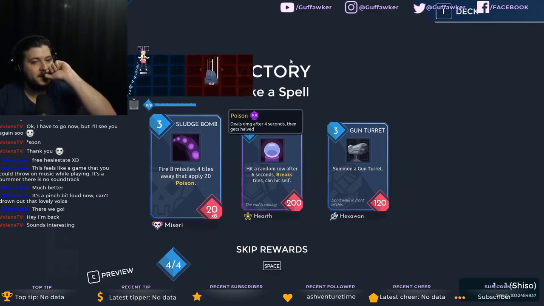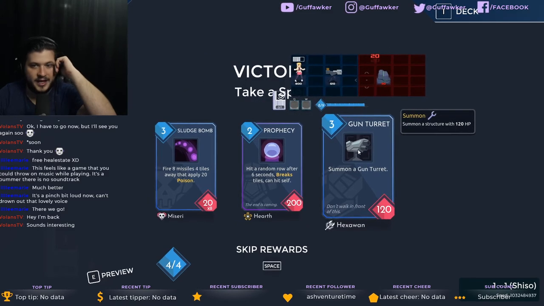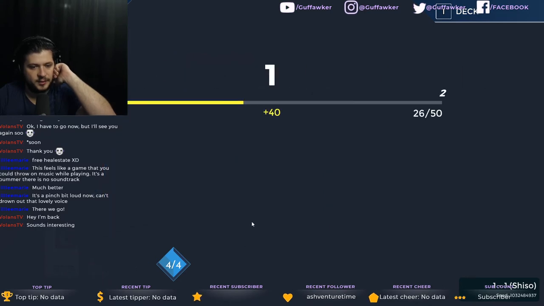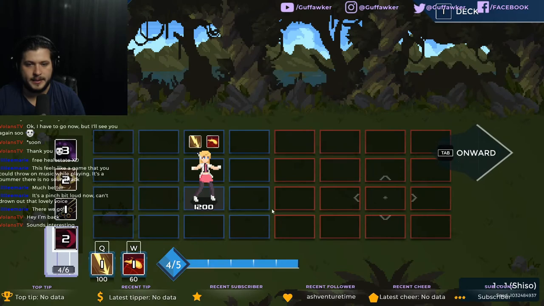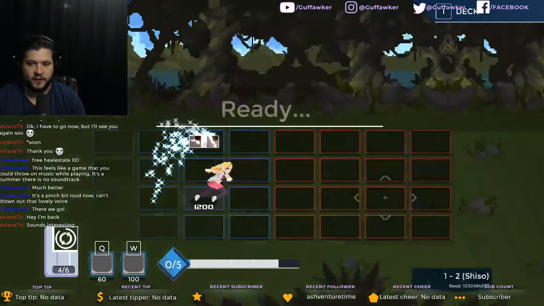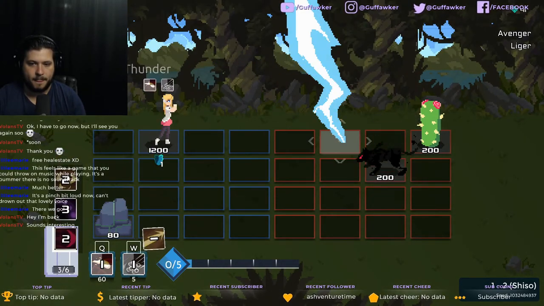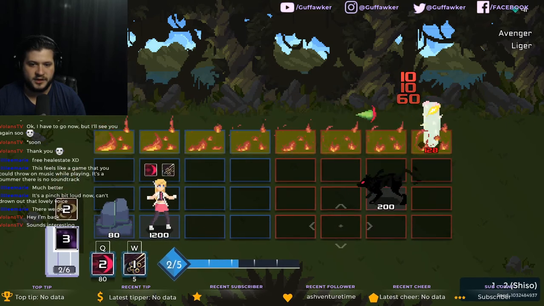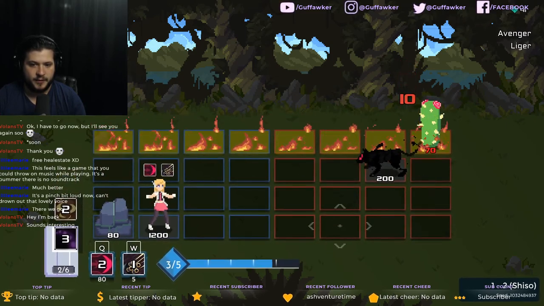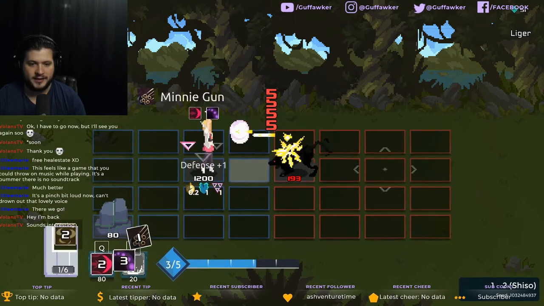Fires 8 missiles 4 tiles away. Hit a random row after 6 seconds and breaks all tiles. And summon a gun tower. Let's go sludge bomb. Max mana, obviously. Onward. Confirm. Alright. Oh, you little rat. Just get some fire on that guy there. Keep him ticking down. Wait for this guy to move and attack. And then we're gonna pause and just destroy him.